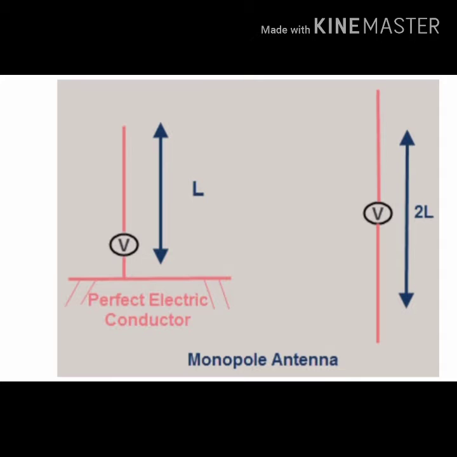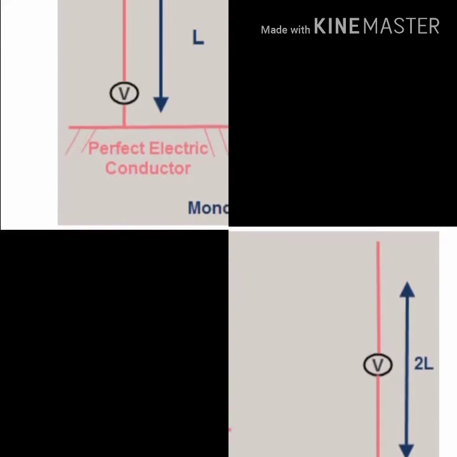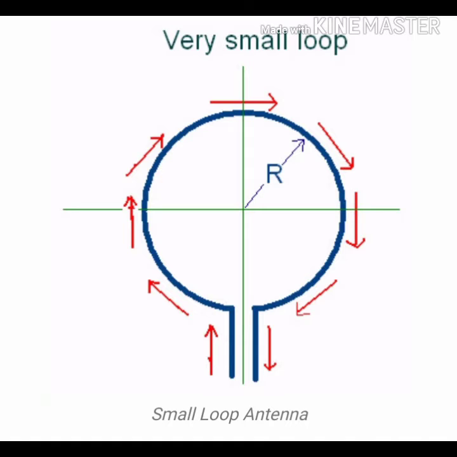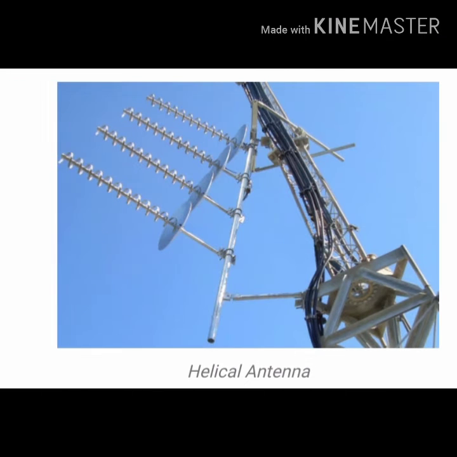Loop antenna. Loop antennas share similar characteristics with both dipole and monopole antennas because they are simple and easy to construct. Loop antennas are available in different shapes like circular, elliptical, rectangular, etc. The fundamental characteristics of the loop antenna are independent of each shape. They are widely used in communication links with a frequency of around 3 GHz. This antenna can also be used as electromagnetic field probes in the microwave bands.